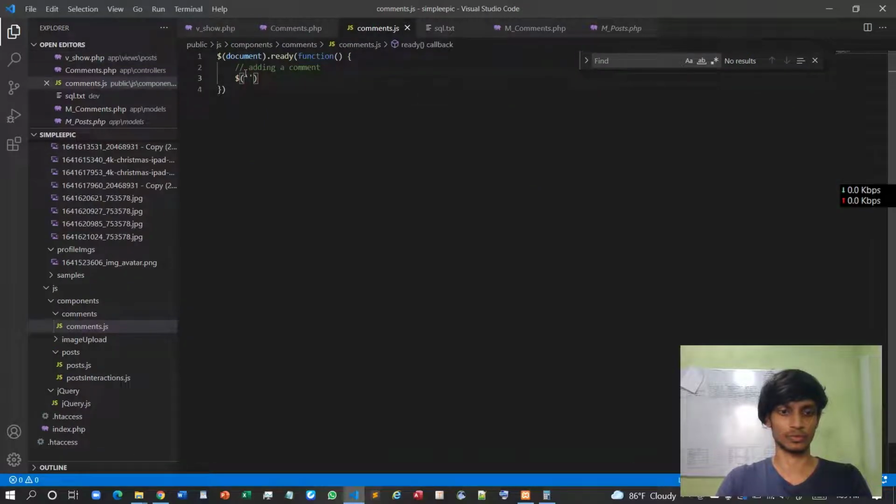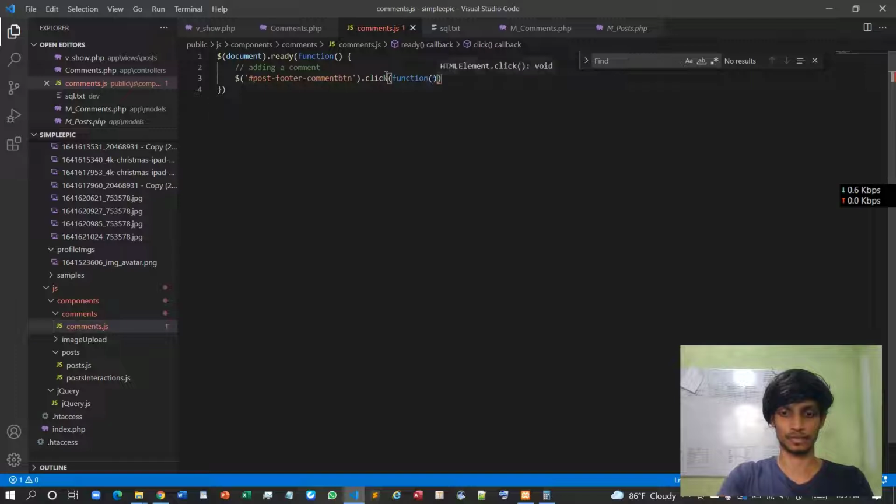So I need to call it over here like this. Then let's try to click it. Whenever I'm clicking it, I need to toggle a function for a specific event.